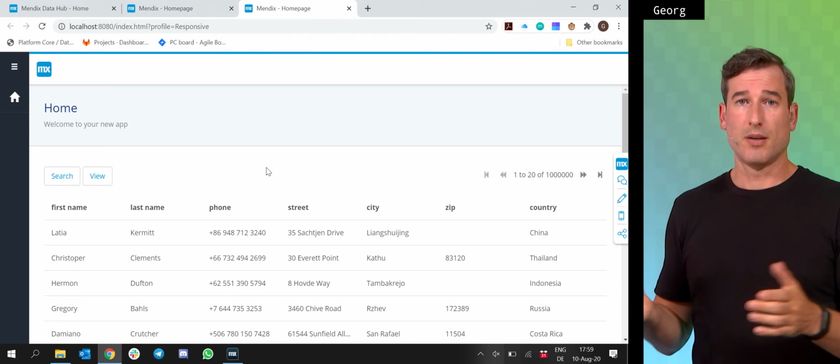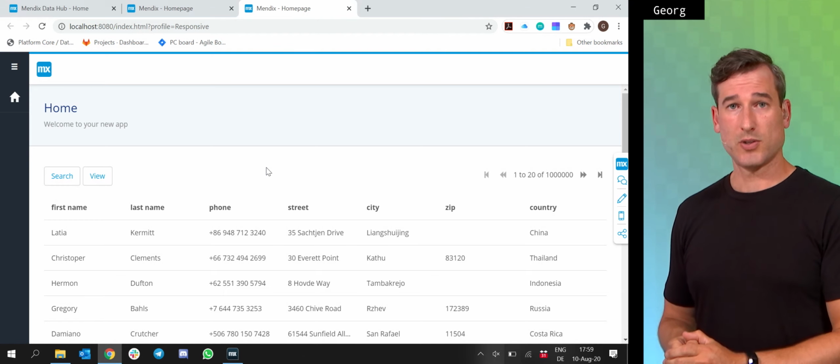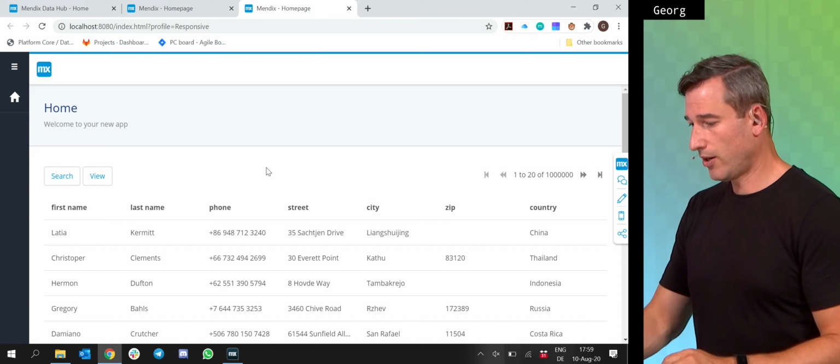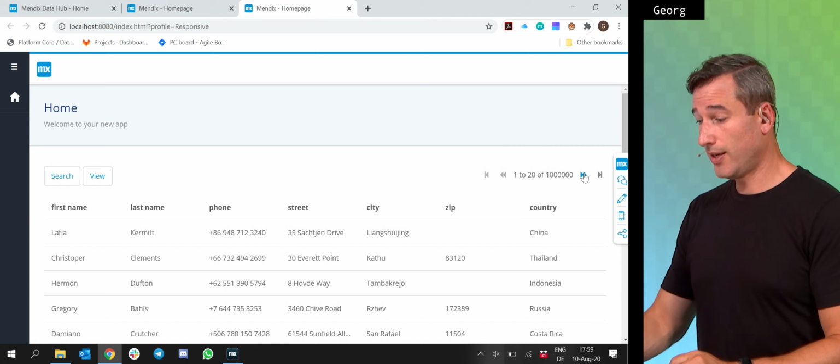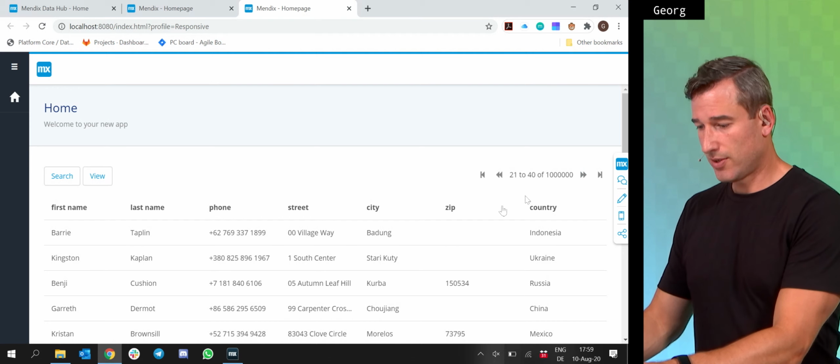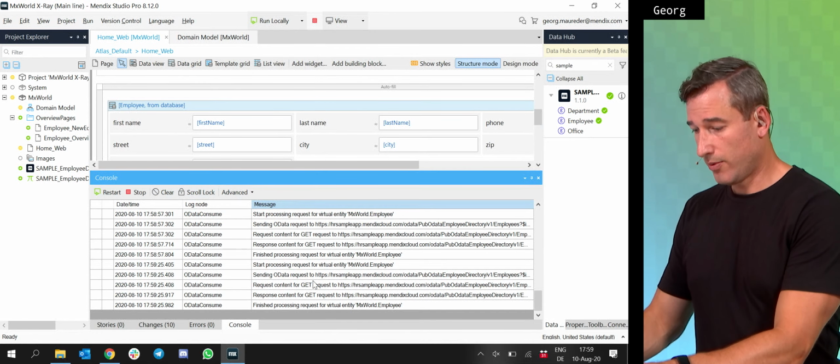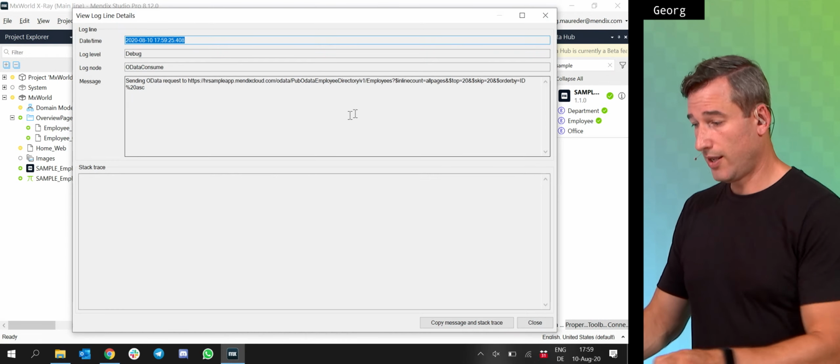OData allows you to do is paginate, and we've built that in external entities as well. So I can simply go ahead and skip to the next 20 employees. If I want to understand what's going on, I get another request, and that request basically says, give me the top 20, still because I want to see the top 20 on my page, but I'm skipping the first 20. Standard in OData, implemented in external entities. There's nothing you have to implement yourself. It's already part of the modeling experience.